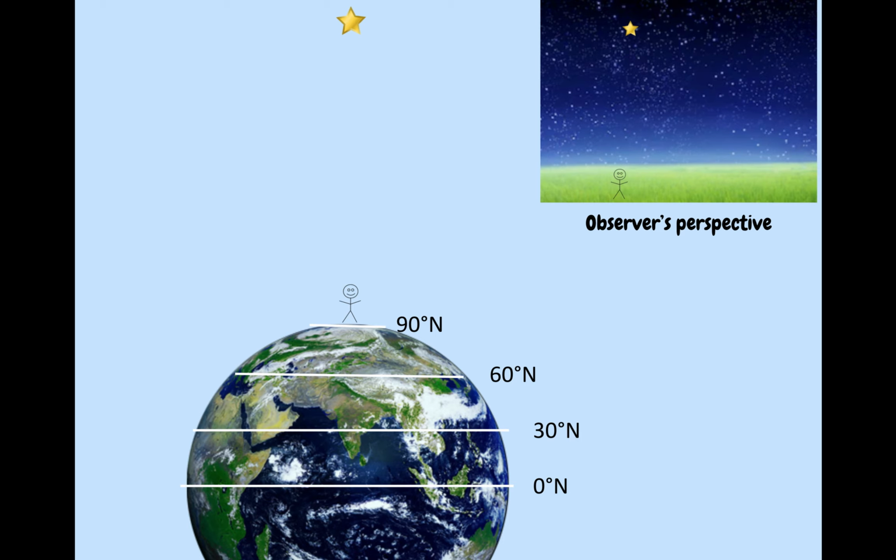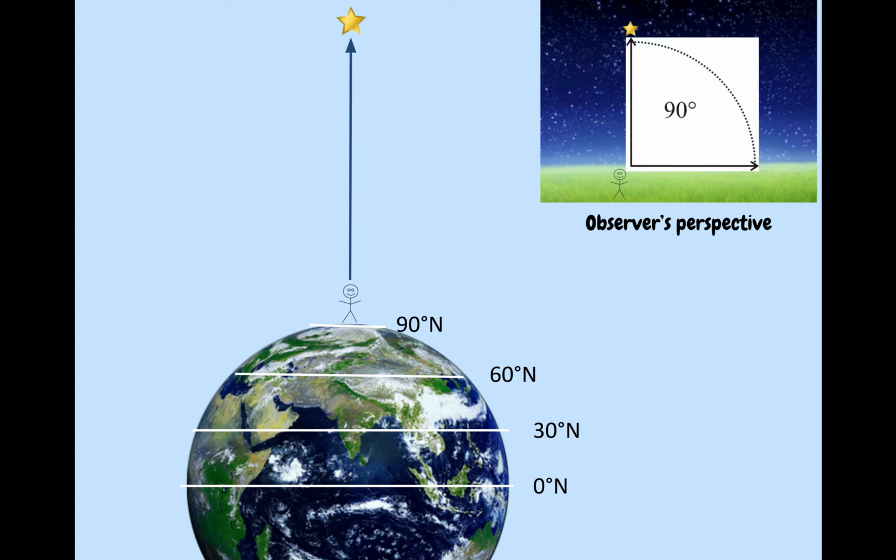So, here you can see the perspective from space and what the perspective would be, the observer's perspective. If our observer is at the North Pole, 90 degrees north, you can see, there they are, that Polaris is going to be straight above their head. In science, we measure the height of Polaris in relation to the horizon. The horizon is that line that separates the land from the sky. So in this case, Polaris is 90 degrees above the horizon when the person is at 90 degrees north.